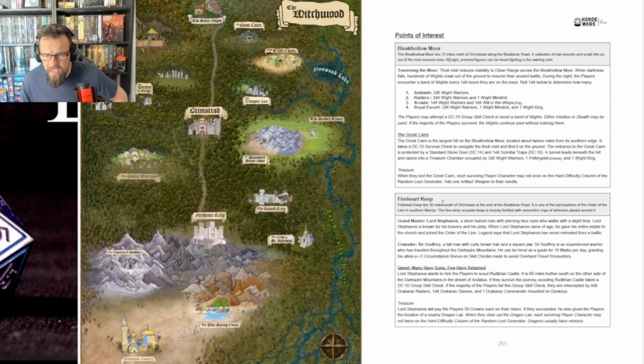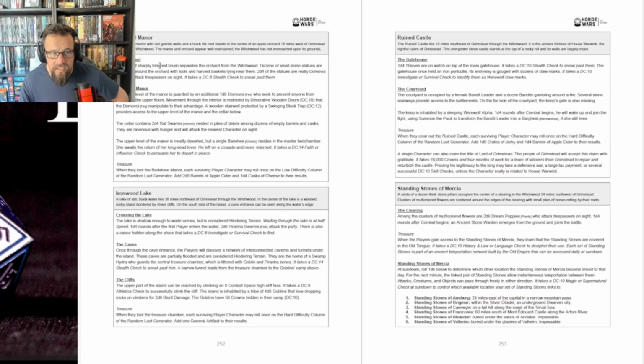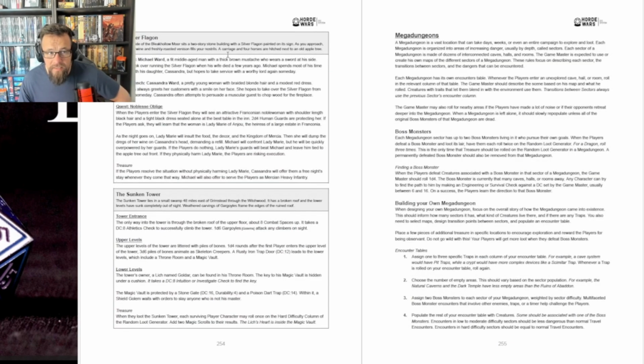Fireheart Keep, which is 30 miles to the south, so you can see that here, and it will give you details on who lives there, a quest to go there, and the details of the treasure that is inside. So we've got things like the Haunted Manor, the Ruined Castle, the Standing Stones of Mercia. And it just keeps going, Silver Flagon, the Sunken Tower.